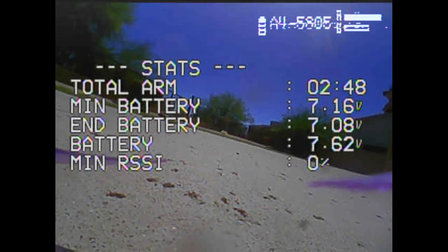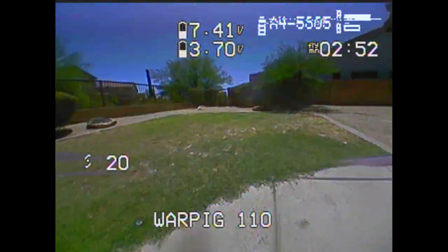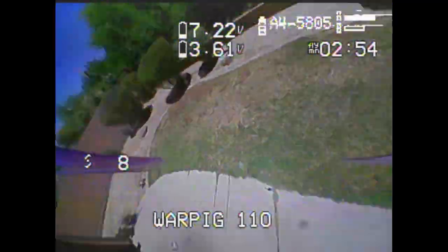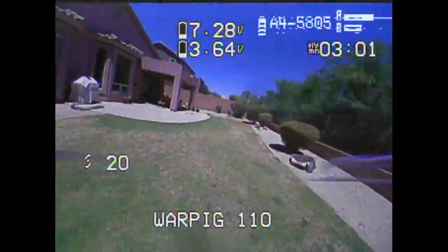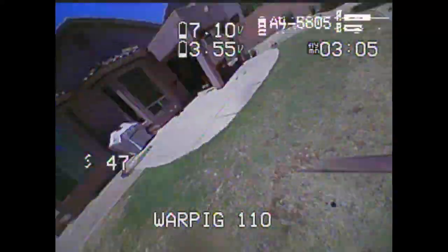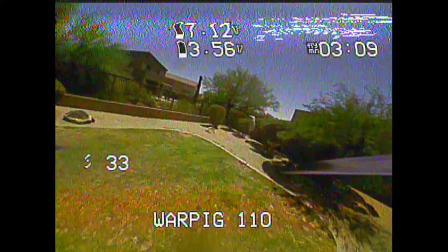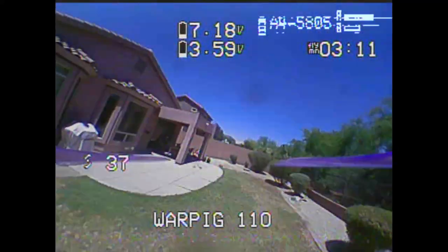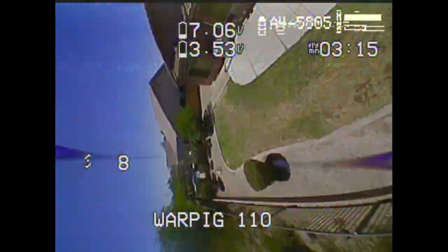On the PID now, what I'm looking for when working on the P - this is going to be too low. What you're going to get is wobbles and bobbles, but they're slow frequency. When I go through stuff you can kind of see it bounce around a little bit, but it's all slow frequency stuff. You can see that at the end of the flip right there - it kind of bobbles around a little bit, but it's slow frequency.